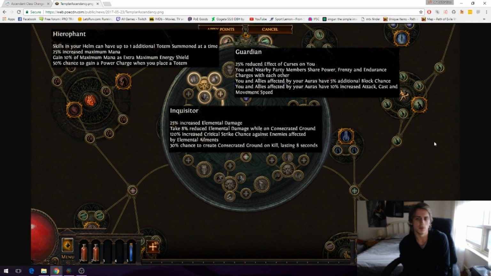And then lastly, a few things changed at the Templar side of things. Now, Inquisitor got a bit of a makeover, but it still doesn't have the really tempting parts of the Inquisitor, like the full elemental penetration, and ultimately I think it's still going to be weaker than most ascendancies for you to take, so still not very good. I don't think you'll be taking that very often.